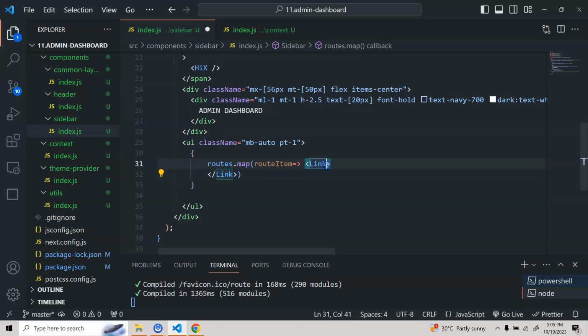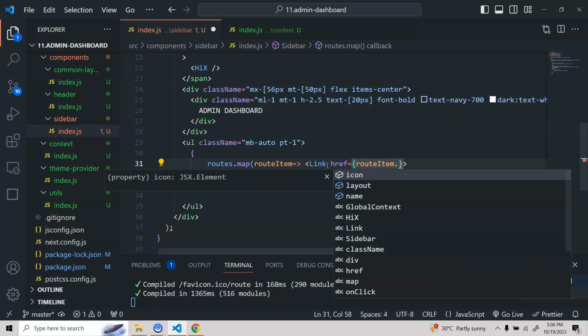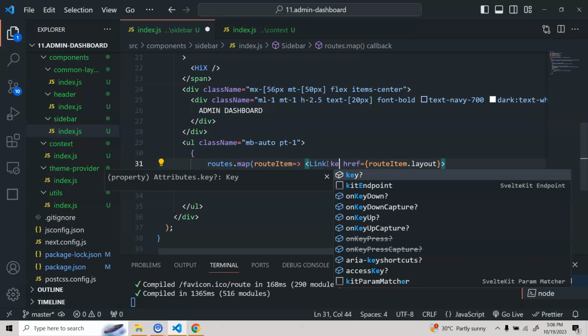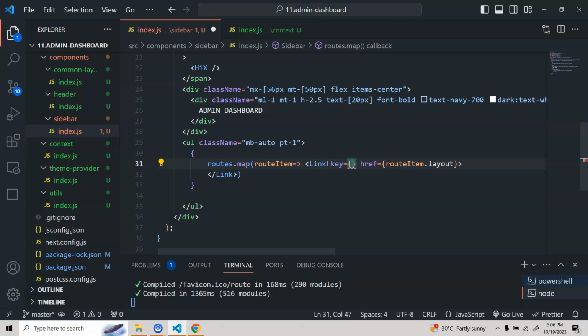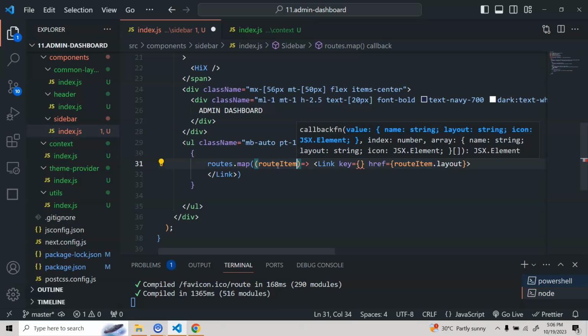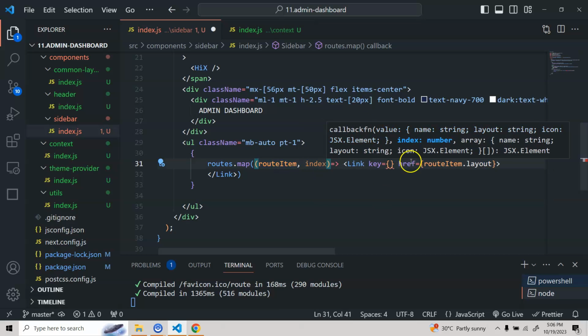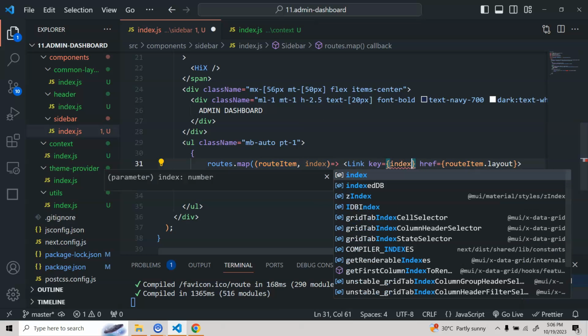Now we have to give the href. For href it will go to the route item dot layout. Also let's give a key. Let's take the index only, because these routes are not going to change, so we can use the index.